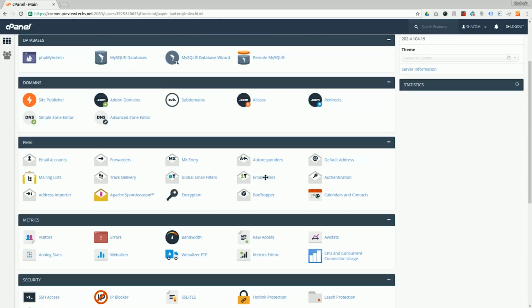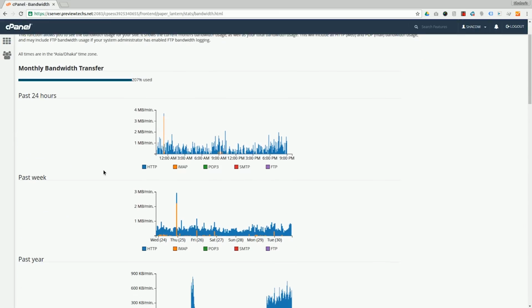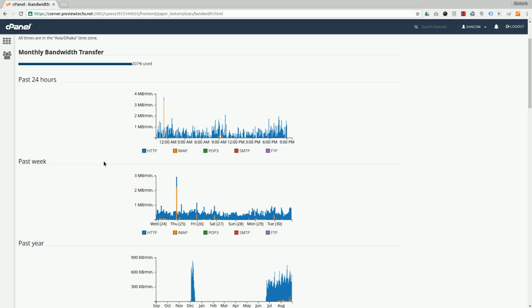Now go back to the cPanel main interface again, and now this is a very important statistics tool you need to check for your bandwidth. You will get a very extensive idea about how you are consuming bandwidth, because it's important to see your bandwidth usage yourself, because on every server you are paying bandwidth usage fees for the host. So of course you have to know how your resources are consuming the bandwidth. Let's go to the bandwidth, and you will see all types of bandwidth resources here.